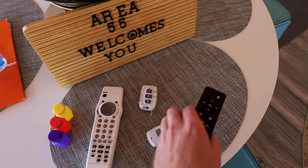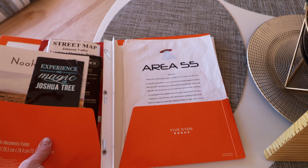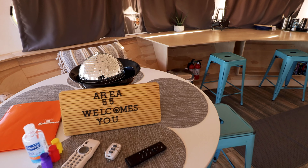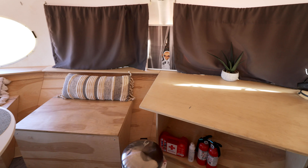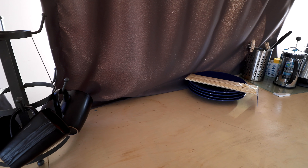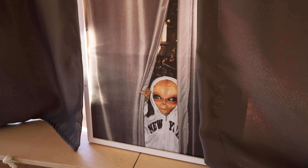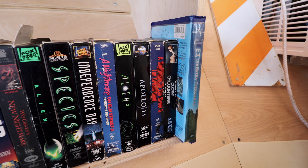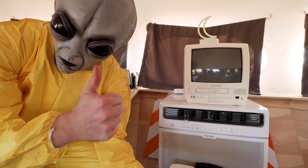There are some speakers lying around, hand sanitizer, and a little welcome packet with information on things to do in the surrounding area. Moving further along the left side of the UFO, there's a table with some necessities to get your day off to the right start — coffee and tea mugs, plates, and a French press for coffee. There's alien-themed artwork all over the UFO. Right next to that, you have a cooler and an old-school TV and VHS player — I haven't seen one of those in ages.